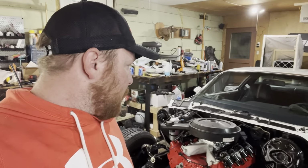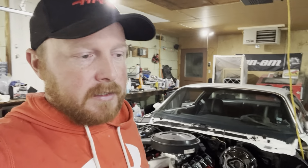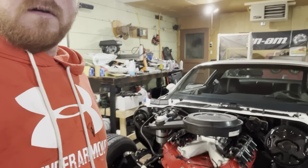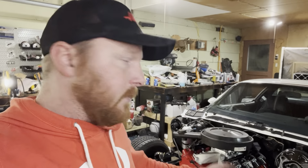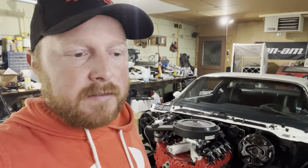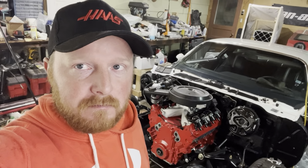But yeah, so I think next episode we're going to start bolting some stuff on here. We got a starter to do. We got our knock sensors. We got our intake manifold that's just sitting on there right now. We can finish up our intake manifold, put that on. Got our brake master cylinder. We can go ahead and start putting together. Brake lines are still not in. Still waiting on brake lines. So pretty much that's it, but this might be a short episode, but yeah, we're moving right along here. Like I said, big step is in, and now I gotta figure out the small little things to finish her up.